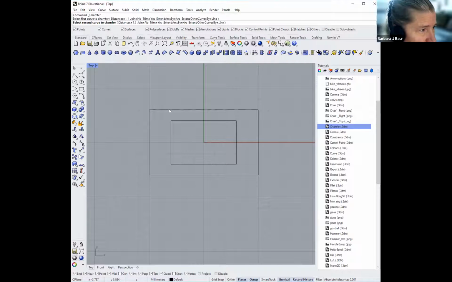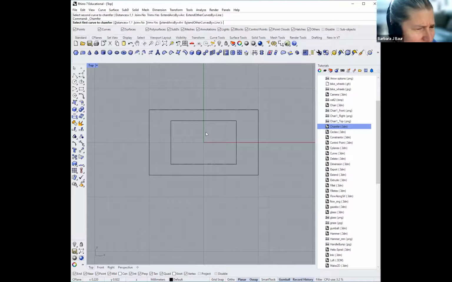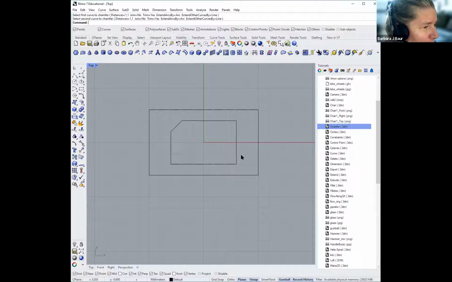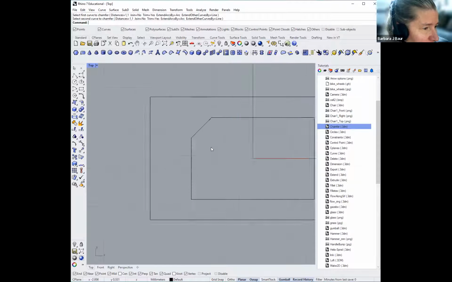So the distance is 1-1. Well, first we're going to click the first curve, and then 1-1, and enter. Wait. Looks like we need to do 2 on that. Select the first curve to chamfer, there. Select the second curve, there. Okay. But we have to make sure that we put in the distances, which is 1 and 1. And you see, if you look in, again, here's our units. And in this case, we're working in millimeters.